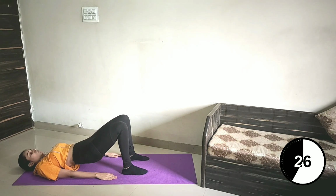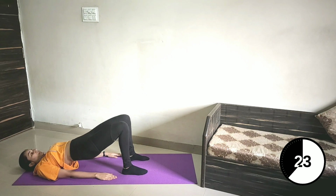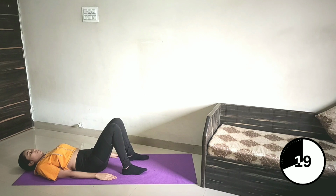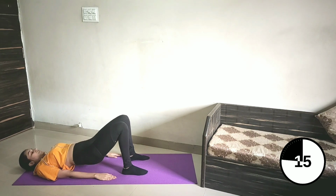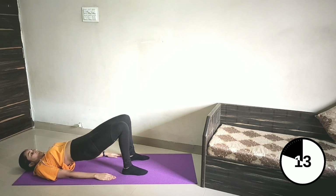A few points to keep in mind when you're doing butt bridge. Do not raise your hips too high or keep it too low, and do not hold your breath. This exercise works on your core and helps to tone your back.